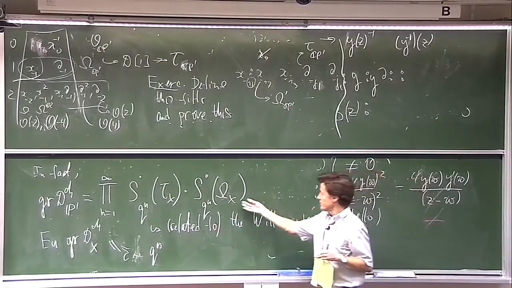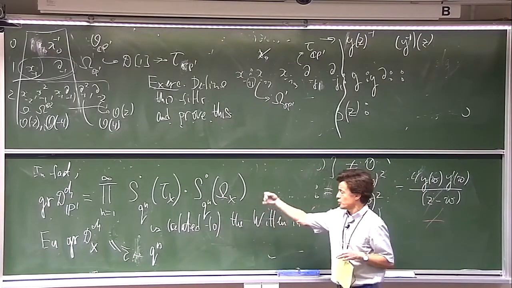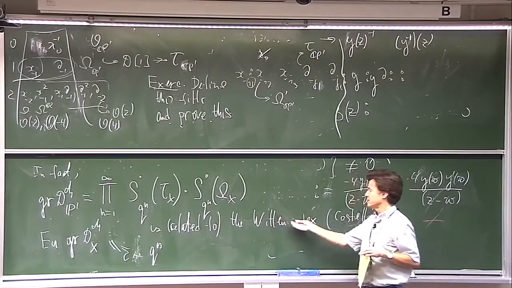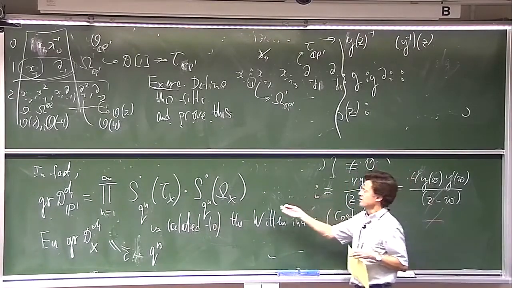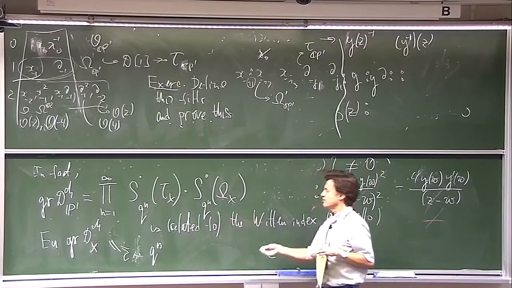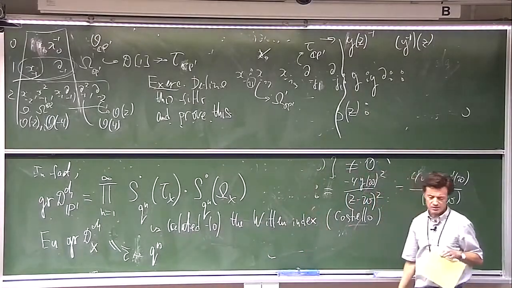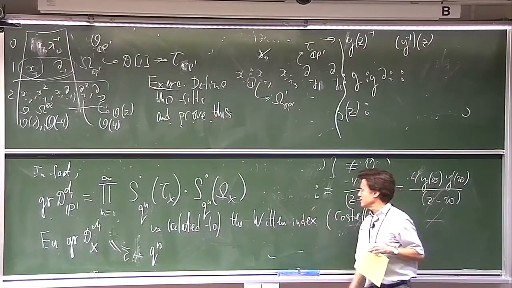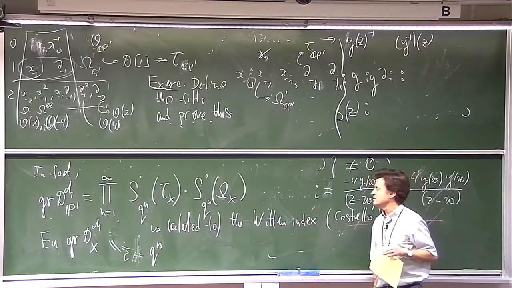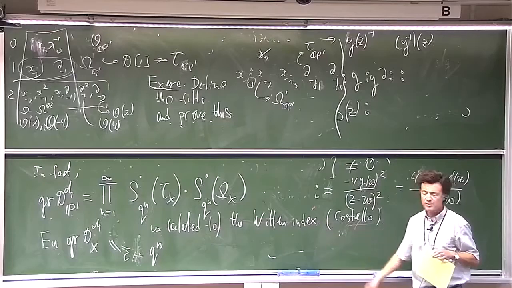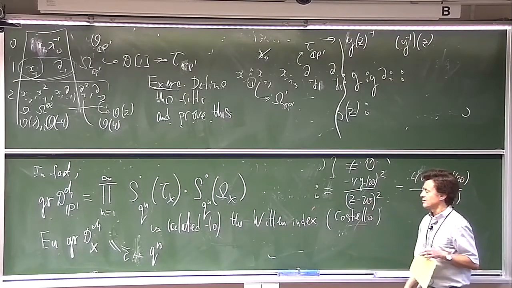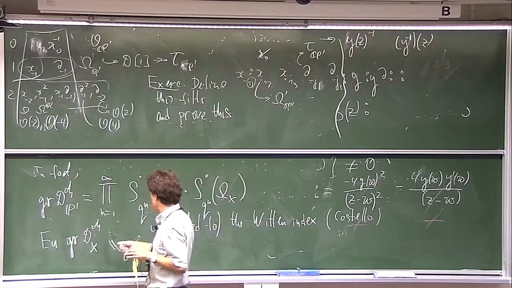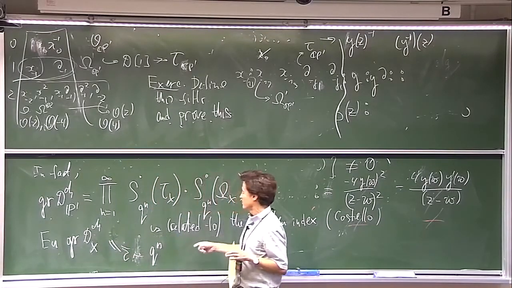So if you do it for an arbitrary S, then the shift will produce you the elliptic genus. We will later on see that a shift like that exists if and only if CH2 of something is 0, and that guarantees certain extra nice properties of the Witten index. So there is a story there. That's my little advertisement. But think of this as the definition of a Witten index.